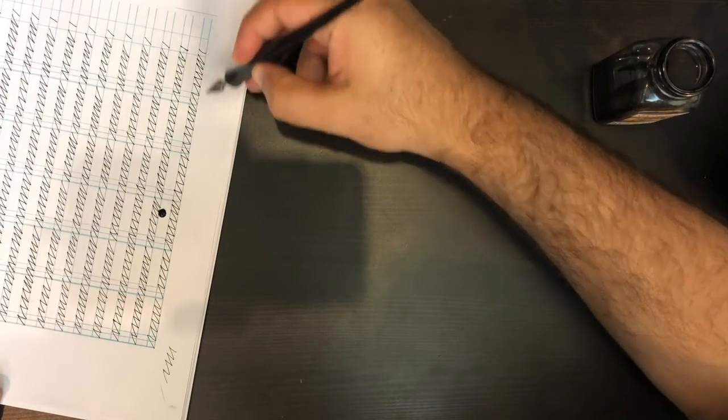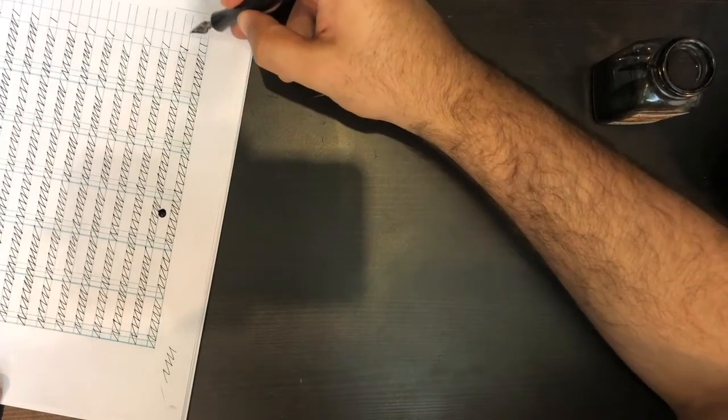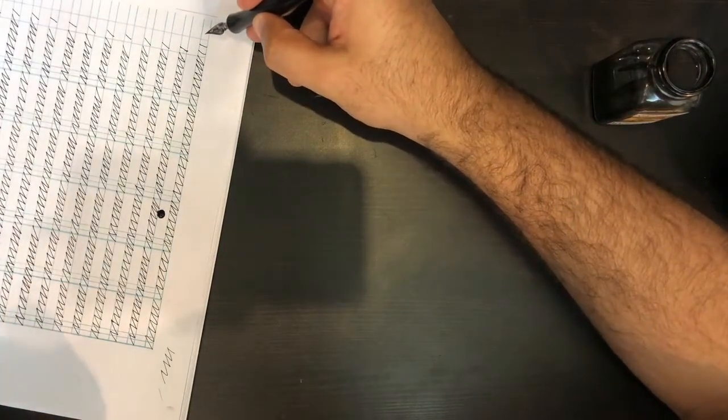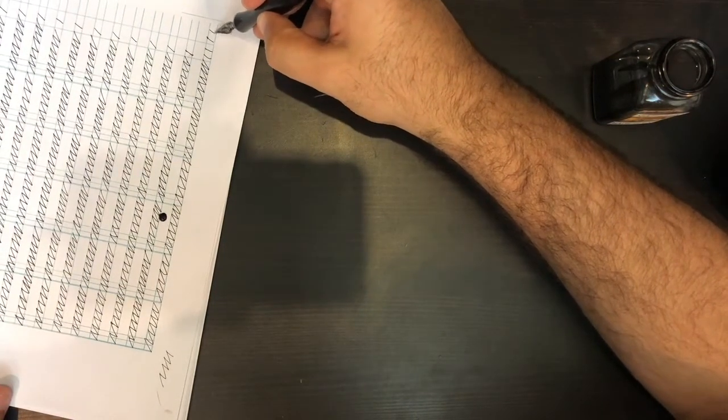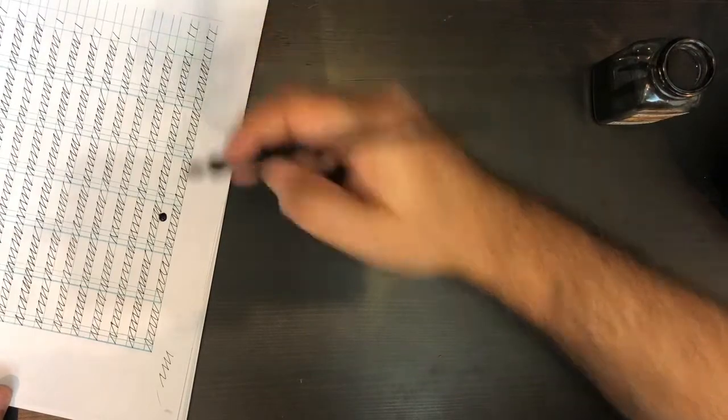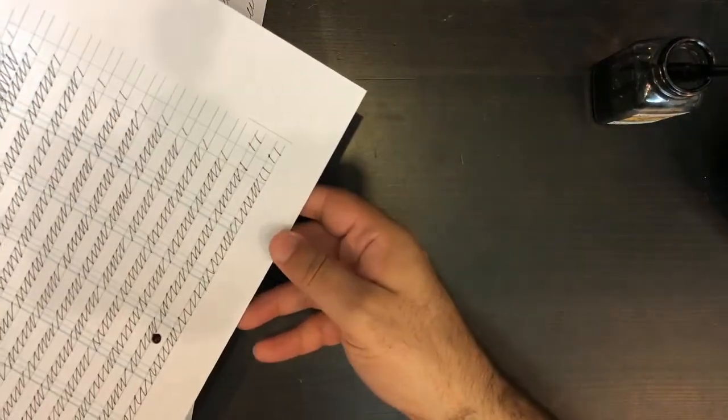And the number one is just a line with a slight inclination to the left. That is the number one. So that's the first page with the free-flowing line and the number one. Let me just dab away this ink blot right here.